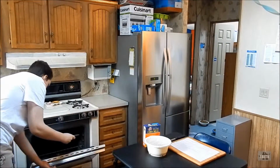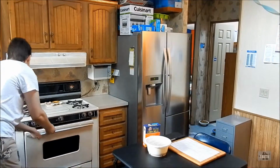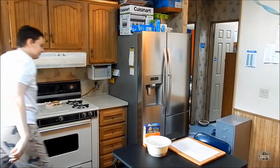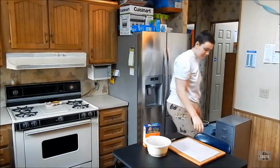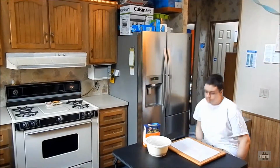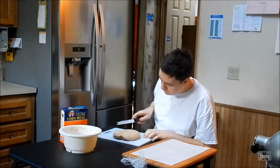After the rest time, put your empty baking tray into the oven and turn your oven on to 400 degrees Fahrenheit. Remove the mixture from the bowl and divide into 6 even pieces.